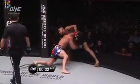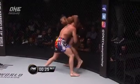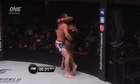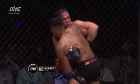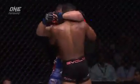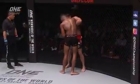Payne shoots in, looking for a takedown. Khan defends. Single leg from Payne. Still can't get the Singaporean down. Good takedown defense by Khan. Tries to leave him up there. There's Adrian Payne. Crotch lifted, it worked for the Aussie. You can see the big breaths taken by Payne, although that clinching is really starting to drain on Khan.